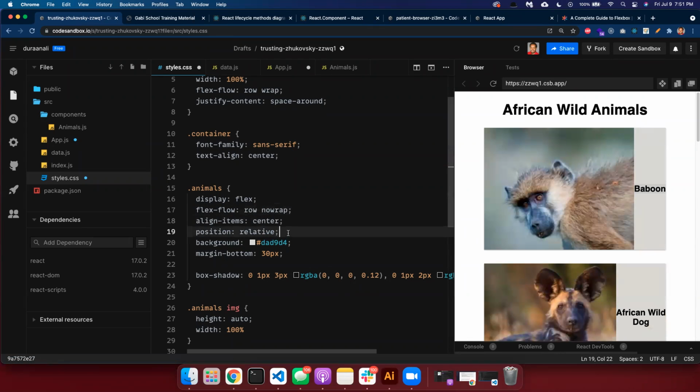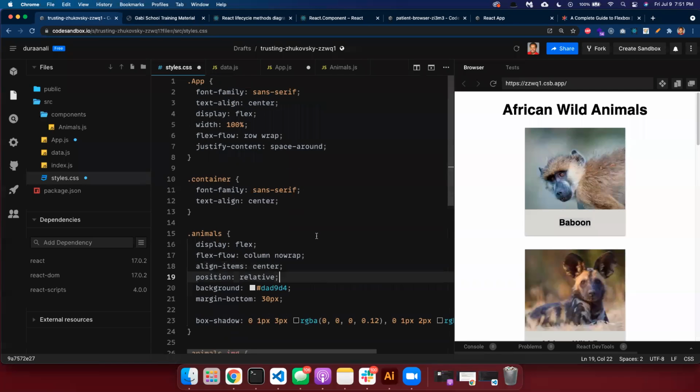I think it's been a while since I set this up. So animal is just the image and the text, so we're not going to worry about that now. With 100% and row wrap. Yeah, this is what I was looking for, so this one is correct. So row wrap, it's going to wrap around the row, which should show here.